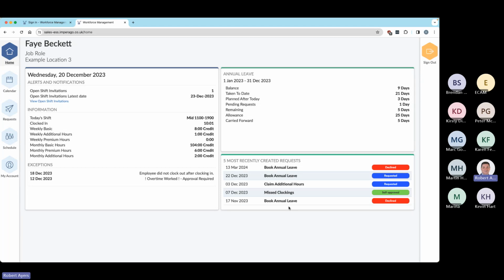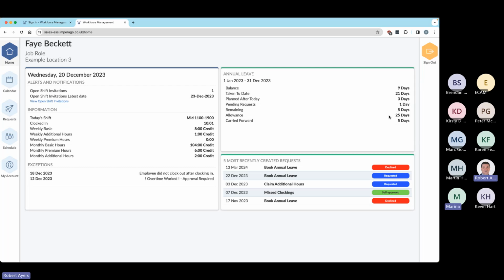Obviously, it will change slightly based on the sorts of things that you want to display to people. You do not have to use self-service at all if you don't want to, but there are big benefits to using it, even if you're just showing them the hours that are being calculated and showing them their annual leave. Even if you manage annual leave manually outside of self-service, there's still a huge benefit to showing them the information that's stored against them.